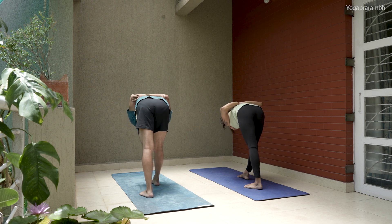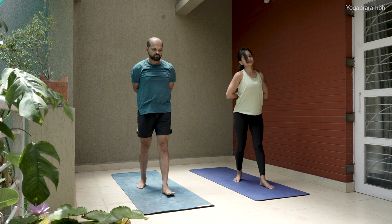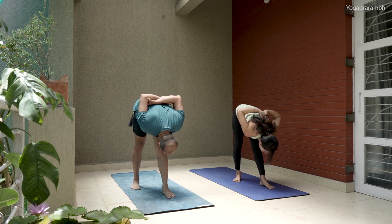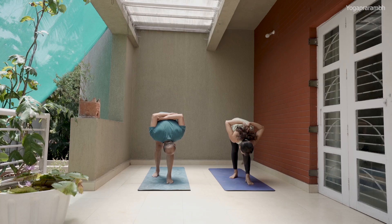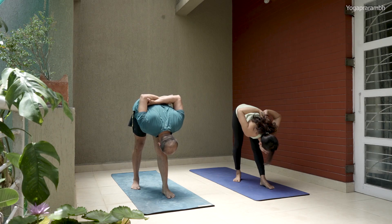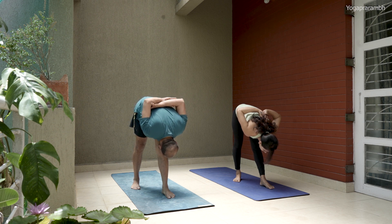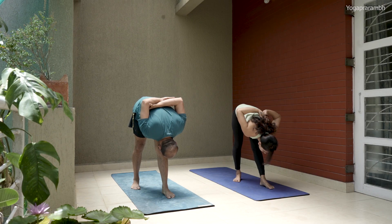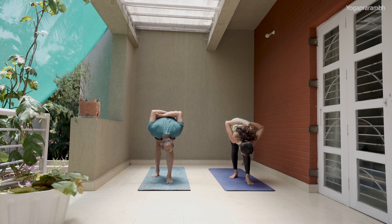Get up, change sides, and look to your left. Same as on the other side — let your back leg be the anchor, fold forward. Aim for your chin to touch the knee. This is going to take a lot of time for many of you, but that is where we have to go, so your mind and muscles should know the target. Keep your core active, keep breathing — with every exhalation try to get deeper into the pose. If you want, bend the front leg a little to get deeper, then gradually straighten so your hamstring also gets stretched. Stay for a couple of breaths.